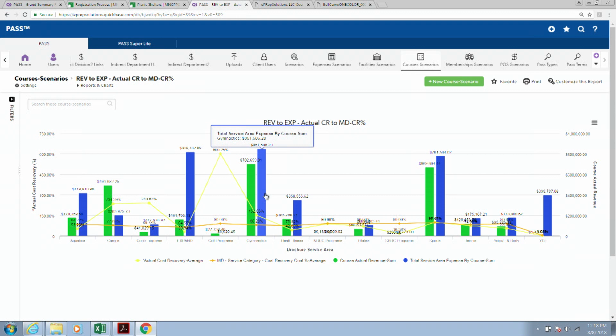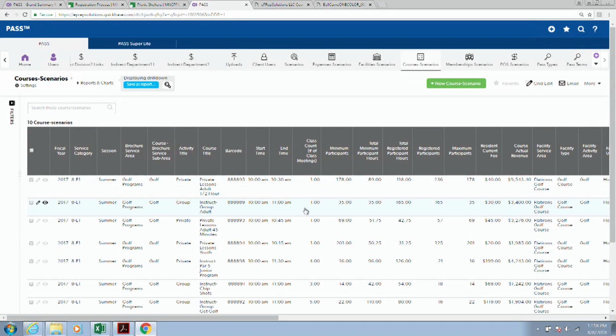So this is giving you somewhat of a revenue to expense look. And then this orange line is their cost recovery goal, and the yellow is their actual cost recovery. So again, it's giving you a visual comparison of where you're at and where you're going to some degree. Again, you can click on any of these reports and drill down into the data itself.